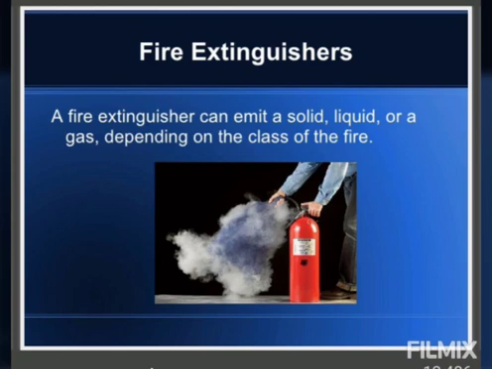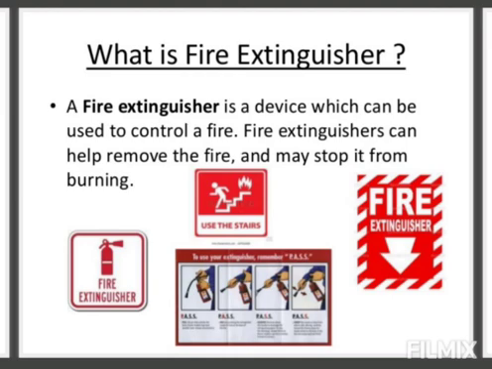We have already learned that the three conditions necessary for combustion are the presence of a fuel, a supporter of combustion, and the attainment of the ignition temperature of that fuel. Theoretically, a fire may be extinguished if we remove these necessary conditions, means removing the combustible substance from the site of the fire, cutting the supply of the supporter of combustion, and bringing down the temperature of the burning substance below its ignition temperature. So, a fire can be extinguished by removing one or more of these conditions.